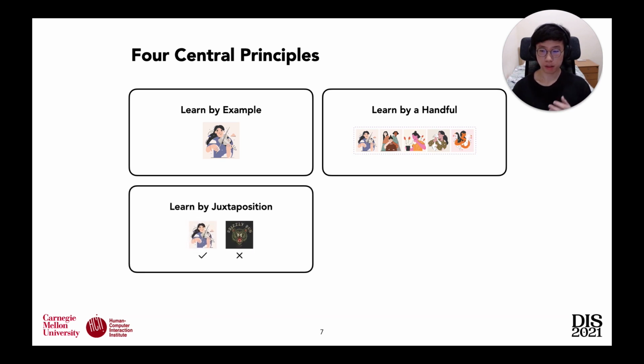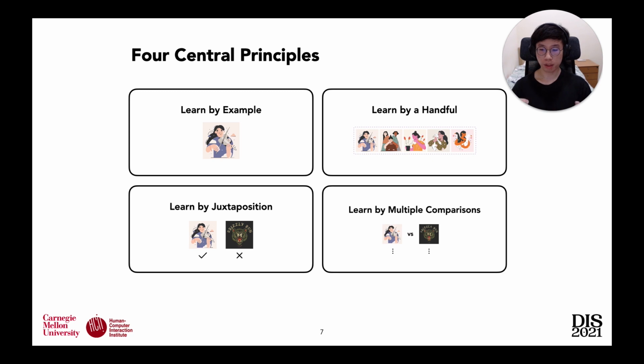Learn by juxtaposition. Prior work and recommender systems suggest that it is easier for clients to select positive and negative samples rather than to judge likability on a spectrum. Therefore, we simply ask the client to provide us with some examples they like and some examples they dislike. Learn by multiple comparisons. Studies in the learning sciences and cognitive psychology have observed that through repeatedly doing pairwise comparisons, one can quickly learn a common underlying structure of a pool of examples. We build on this insight in PseudoClient's design.